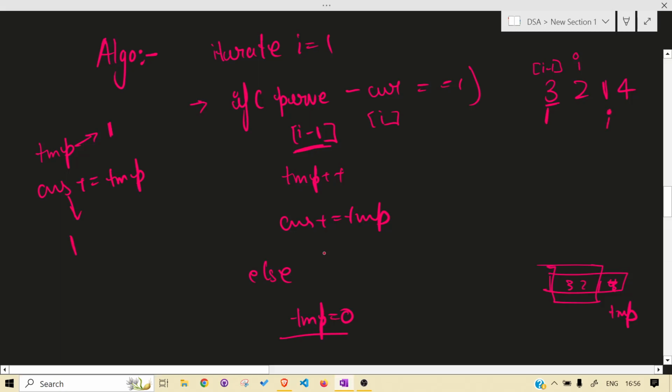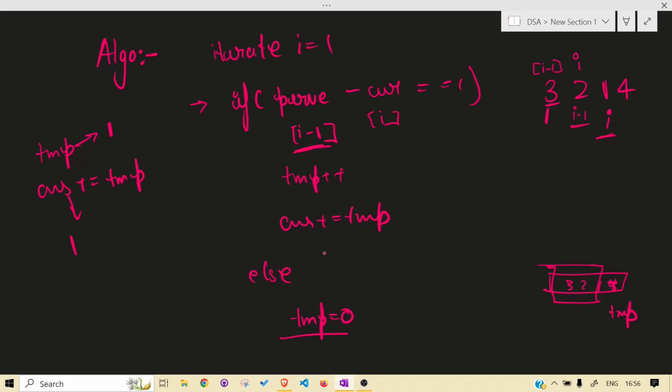Again I is over here, I minus 1 is here, is it 1? Yeah, it is 1. What we should do? Again temp plus 1, temp is 2. This much is good. When we are at 4, this is I minus 1, is it 1?